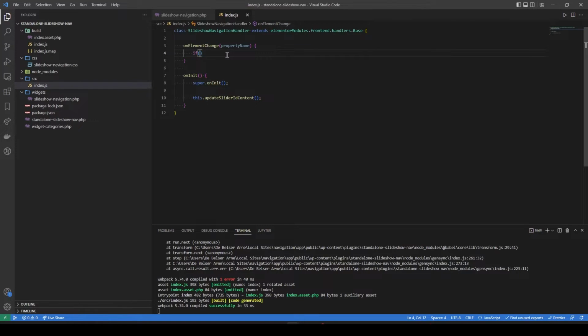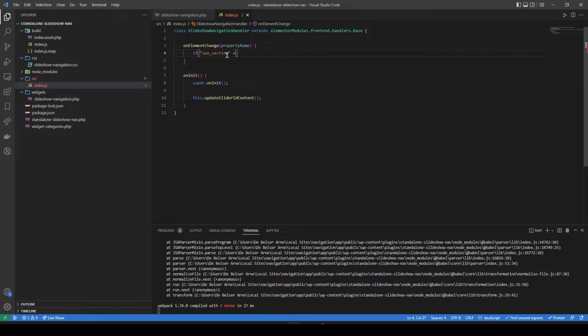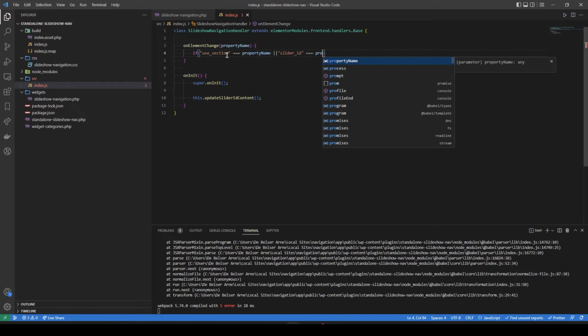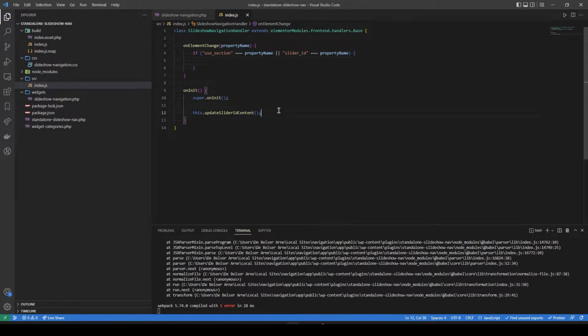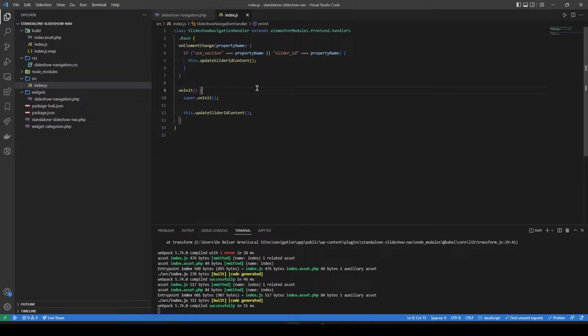We're going to check if useSectionID is propertyName or sliderID is propertyName. Then we will also call this.updateSliderIDContent. We still have to write this function though. So below that, let's write that function.